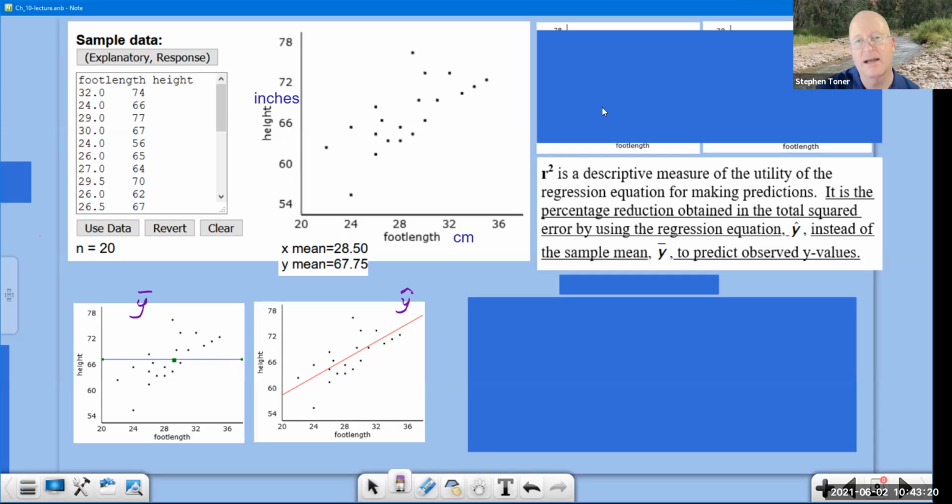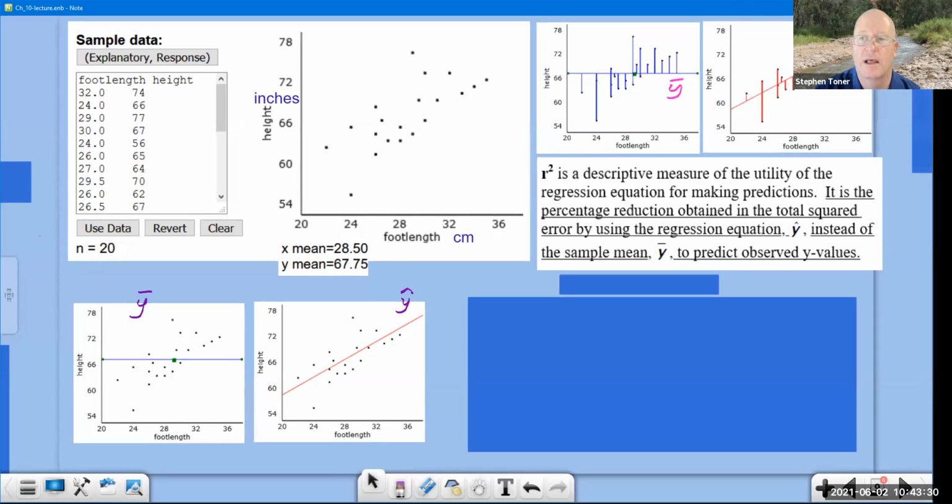Now, what's nice about this online situation is with this applet you are then able to take a look at what the residuals will look like. You can check a little box there and it will show you the residuals on the left and all the residuals on the right here. And you can see that there's far less error in the red model than there is in the blue model.